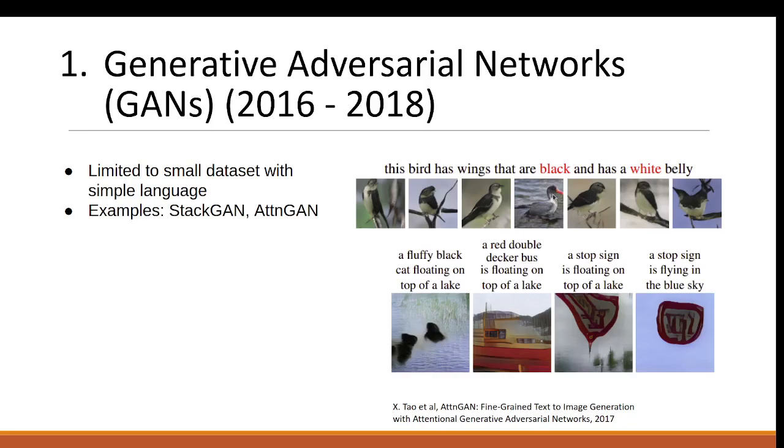So all they need to learn, they can even just ignore the bird or the wings, because all birds have wings. All the GANs need to remember is the color. So when we move it to a more complex data set like this one, then it failed miserably. It has a more complex language and more diversity in the scene, in the objects that we asked the model to create. So it fails. And after that, things kind of did not really move on.